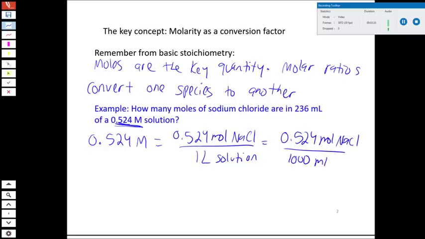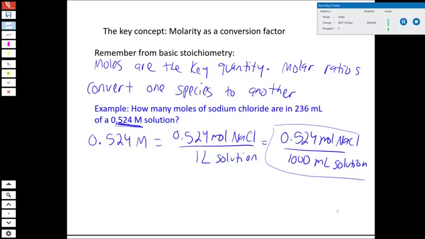And the reason why this is often helpful is because the typical scale that we work on for chemical reactions in a laboratory setting is milliliters, not liters. So you're very often going to have problems where it says we have this many milliliters of solution and you have to use molarity as a conversion factor. And so you can use this directly instead of having to go through the separate step of converting to milliliters first. It works either way, so mathematically they're equivalent, but this can save us at least one step in the process by using that as a combined ratio.